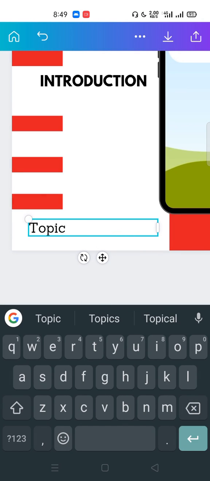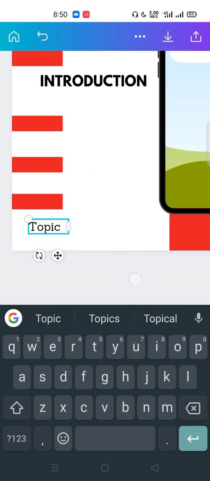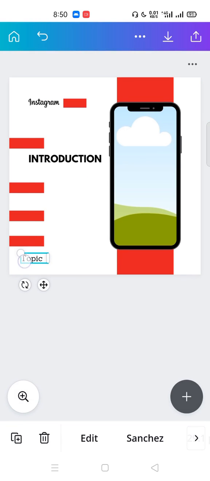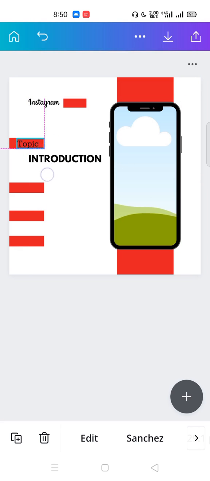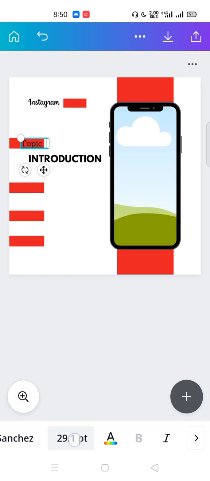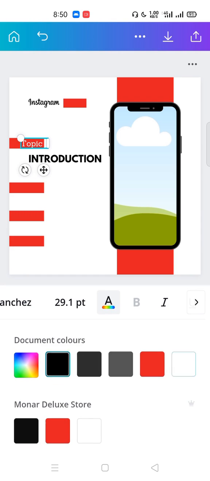What I'm trying to do is just adjust this thing so that we don't have too much space in front, basically. So I'm just reducing this to fit here. So that's topic. So you can change the font color too. To change the font color at the bottom, scroll to where you see this letter A with some sort of a palette. So you click on that. I want to change the font color to white.